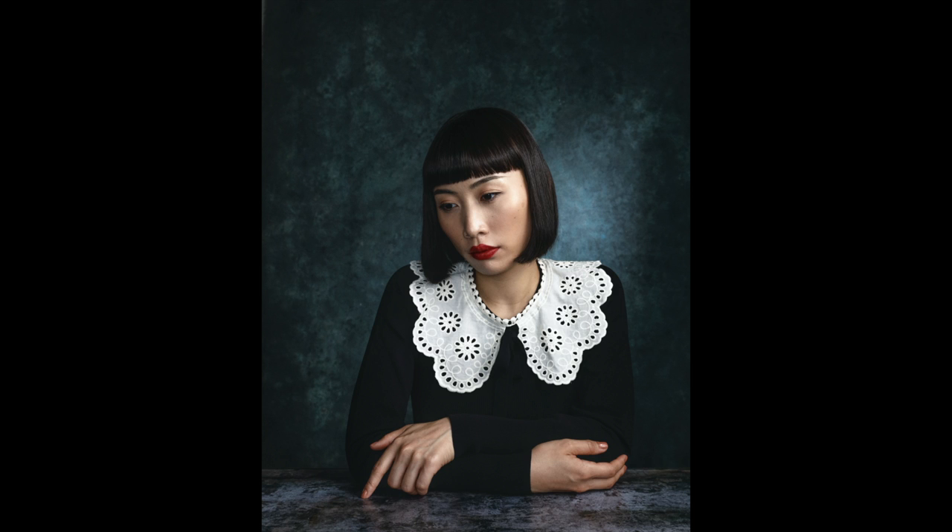But most of the work that I do I'm closer in on the subject, usually sort of mid-length or headshot style, and for that I use the smaller portrait backdrops from Artery. It's really important for me when working with a client to make sure that the rhythm of the shoot is maintained — I don't like dead moments where I'm changing a backdrop or lighting setup because that can really kill the mood. So I've worked out a way to very quickly change backdrops without killing the rhythm you've established with your client.